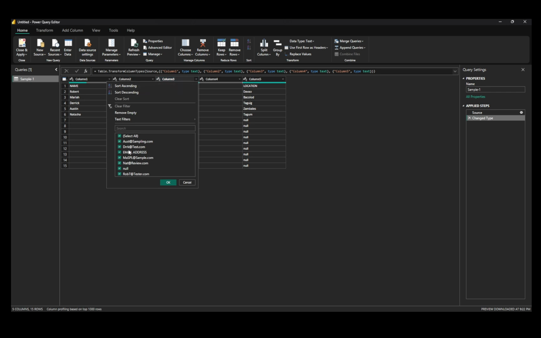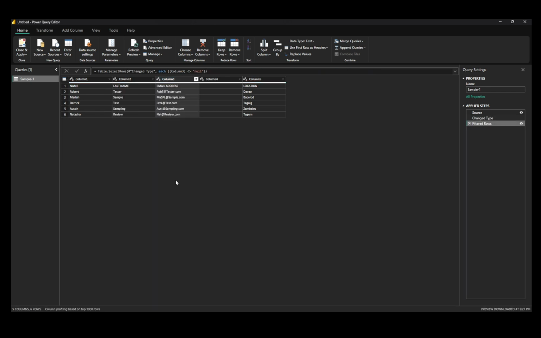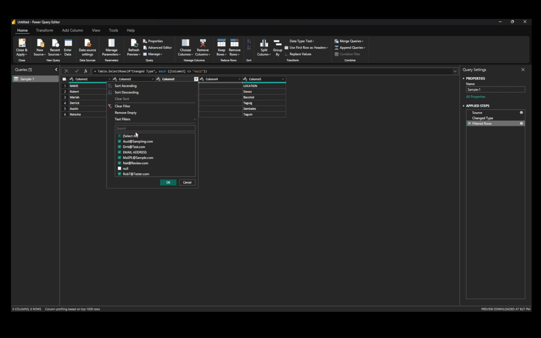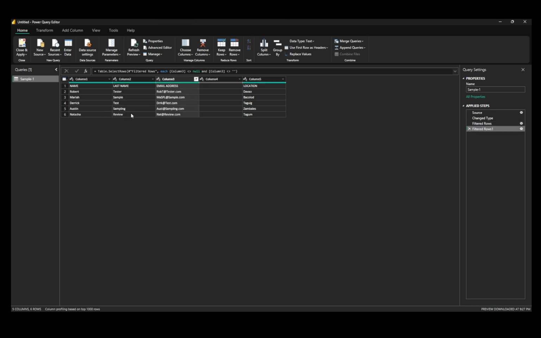Alternatively, you can also add a custom step if you wish to have more flexibility or control over the process. A strategy here is to count the number of non-null values per each row, and then filter to retain only those rows where the count is greater than 0. Executing a function like Table.Column combined with List.NonNullCount can actually achieve this for you, providing a nuanced approach to your data cleaning process.